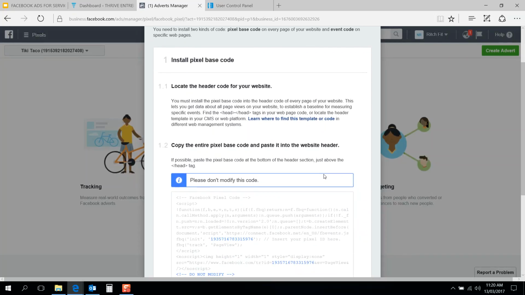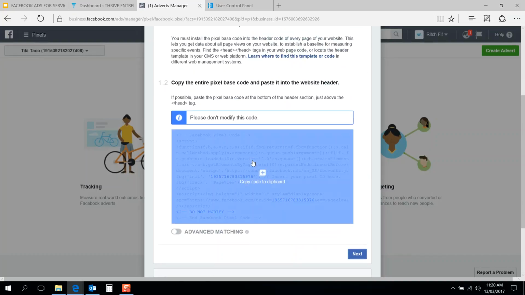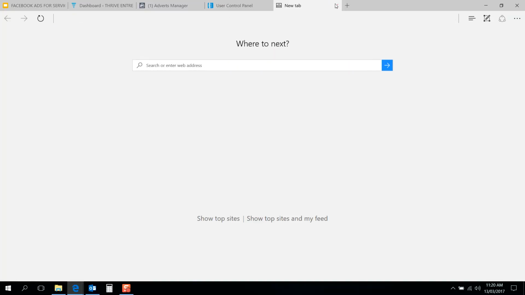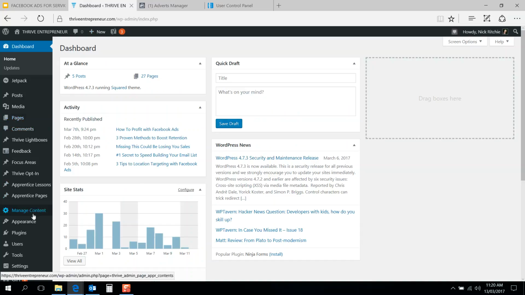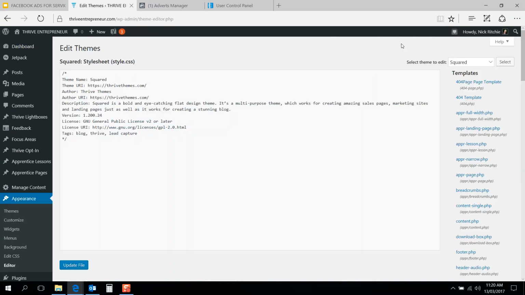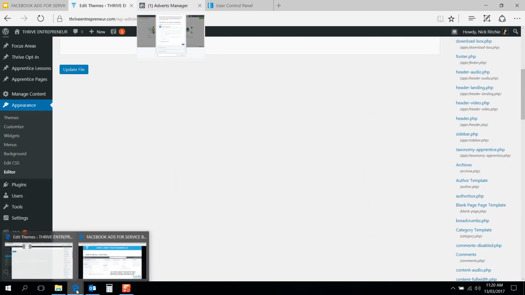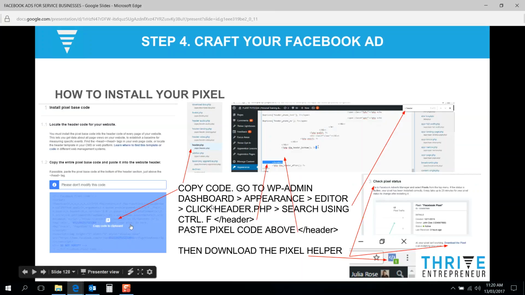Alright, 2 kinds of code: base code and the event code on specific web pages. Cool. So we're just going to install this. So you've logged into your website, say for example, and you want to install that code. You go to Appearance, you go to Editor. This is in a WordPress website, in the back end of your WordPress website. And then you want to go to header.php. I'm just going to flick open the slide because it's actually got these directions here. Boom. So here we go, this page here. We've already copied the code at the top.